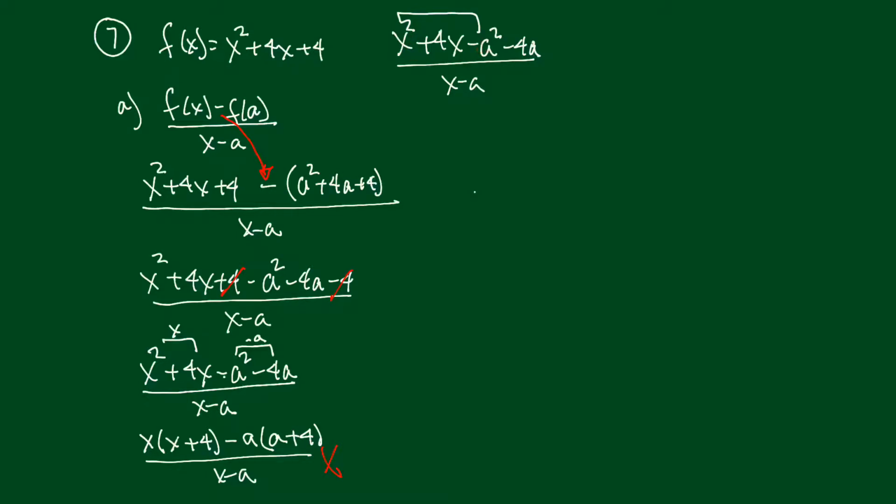And then what about this one right here? The second and the fourth. There's a 4 common. So if I group together the first one, nothing's common, so I'm just going to get that x squared minus a squared. And then here, I've got a 4 common, right, with this one and this one. There's a 4 common, so I'm going to take out the 4. I'm taking out positive 4 because the first term in the group is positive. And what's left, right, from the second and the fourth? What's left if you take out a 4? An x and a minus a.